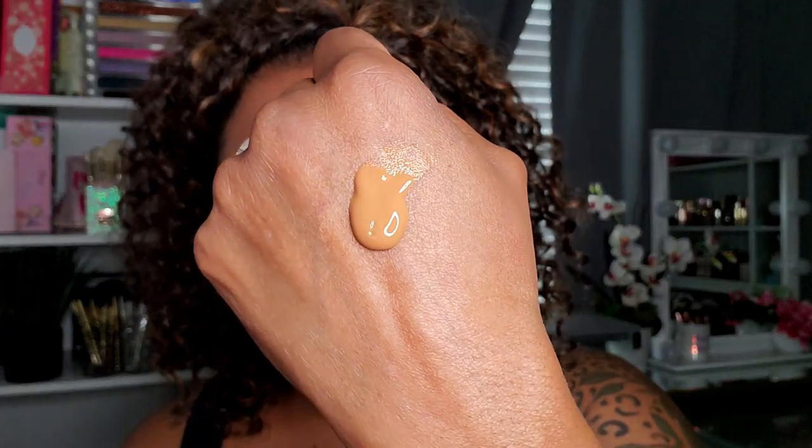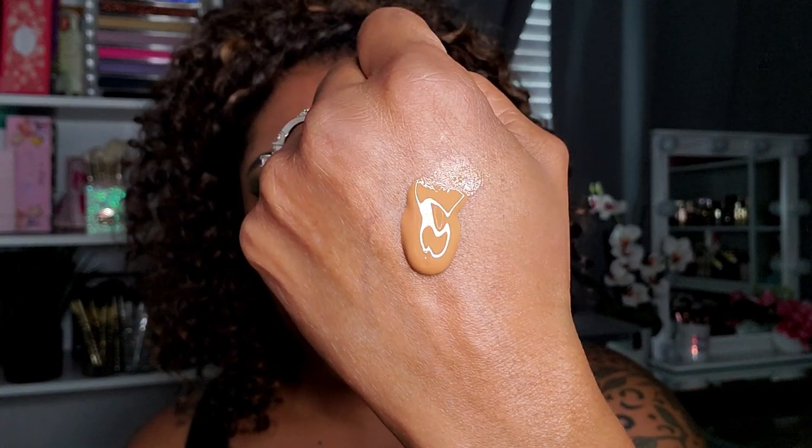If you've never seen this foundation before, this is the consistency and the color of Cappuccino. These Shop Miss A pawpaw sponges are about $1.55 — I love them, they're super duper soft. As you can see compared to my forehead, it gives a really nice coverage with a nice soft glow. I really like this shade as well — a very nice, affordable foundation.